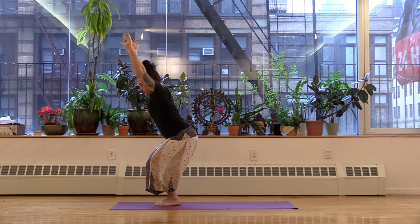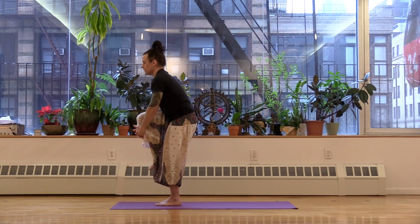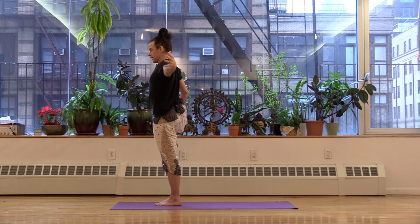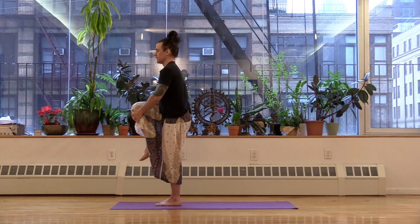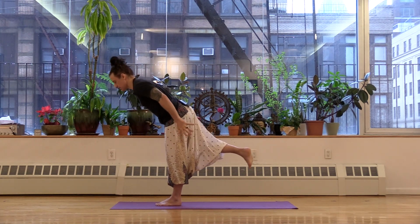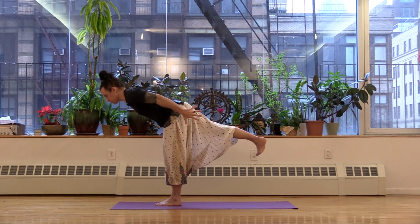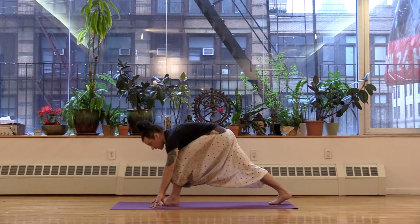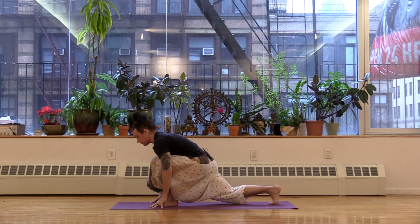All right, we're starting to move now. Right knee up. Give it a squeeze. Open up the hip, reach the left hand out. Squeeze it in again. This time you're going to hinge the heel back, lower the chest just slightly down and reach your fingertips towards your back heel. Then take your hands to the ground and step way back to low lunge with the hands on the mat.